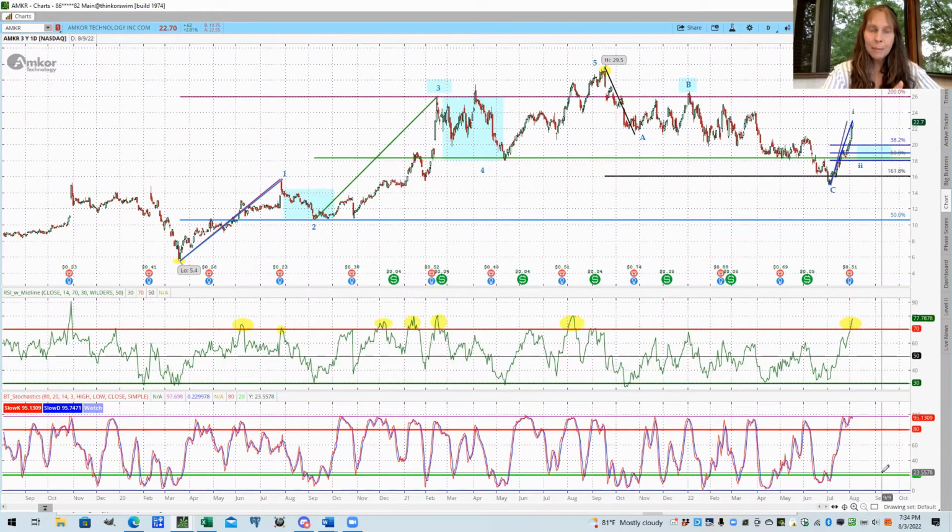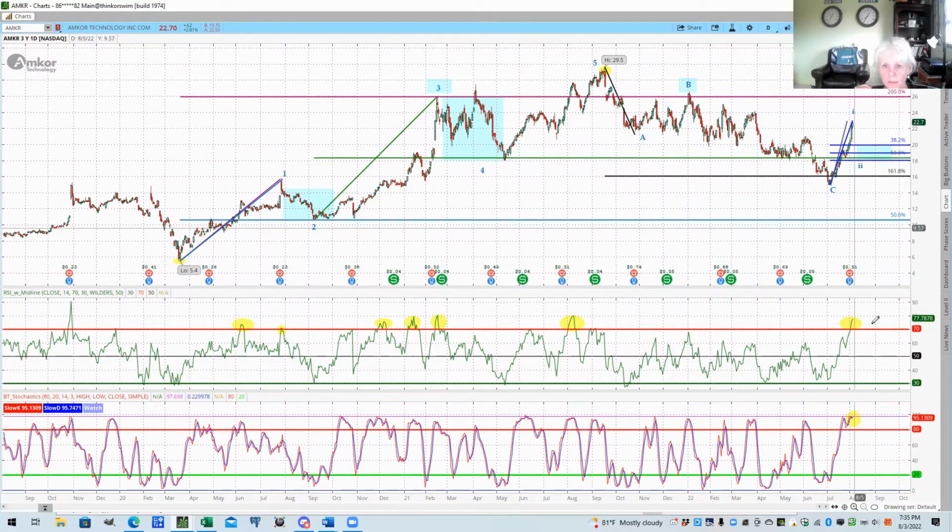So it helps immensely to use the RSI and to apply Fibonacci to it. That will really help you solidify where each of your waves start and end, and give you some confidence that you're picking them at the right place.